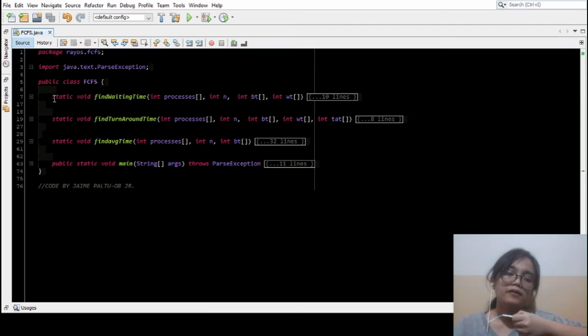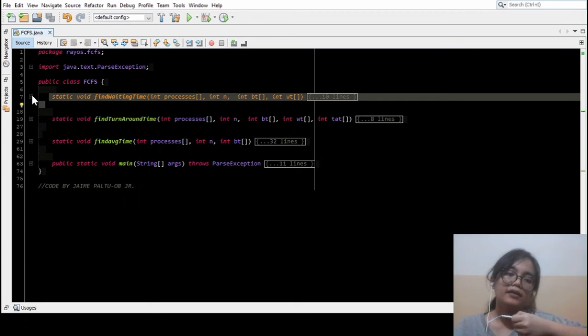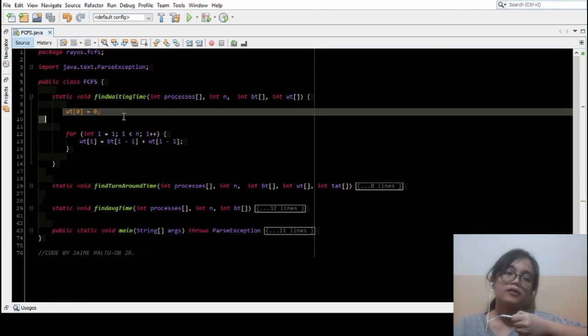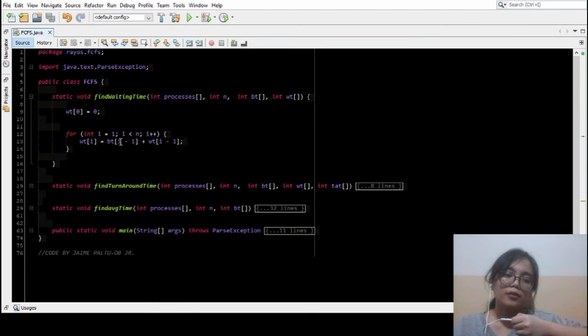So we need to find the waiting time, and to do that we created a method called findWaitingTime. We set the waiting time of the first process to 0 since it doesn't need to wait, and for the succeeding processes we just created a loop which will add the previous burst time and waiting time.